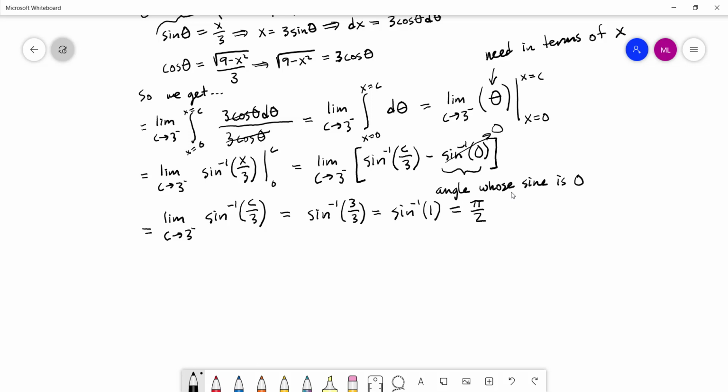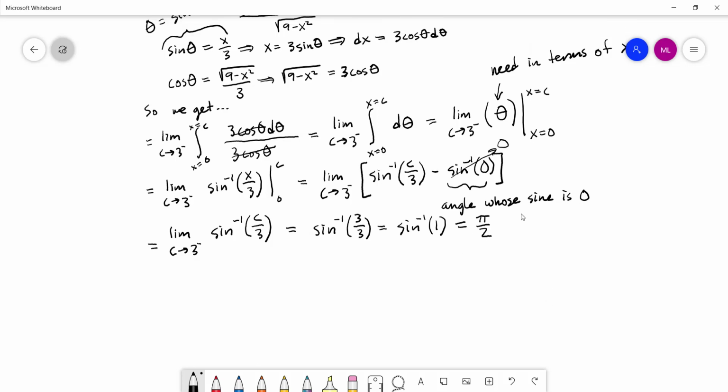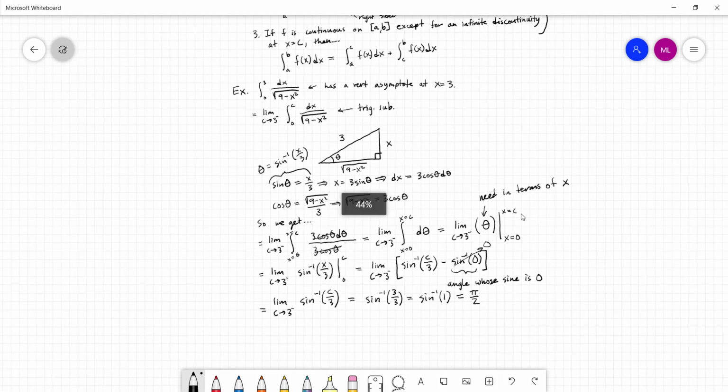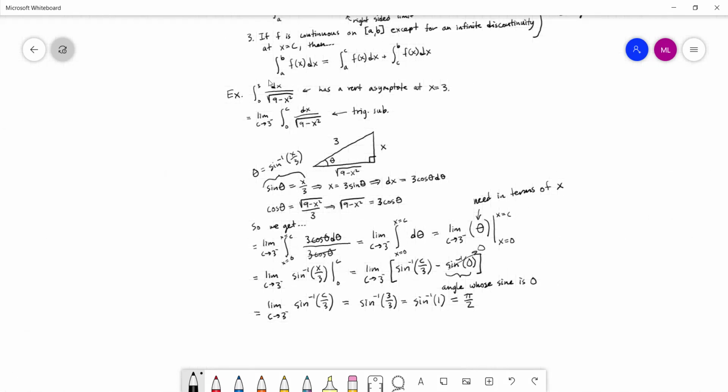So what is the overall result? The answer to our original integral, this area, winds up being pi over 2. Even though it's going to a vertical asymptote and the height is going to infinity there, the width is going to 0 faster. So this is a case where the battle between the height and the width, the infinity and the 0, wound up winning, and we got a convergent result.